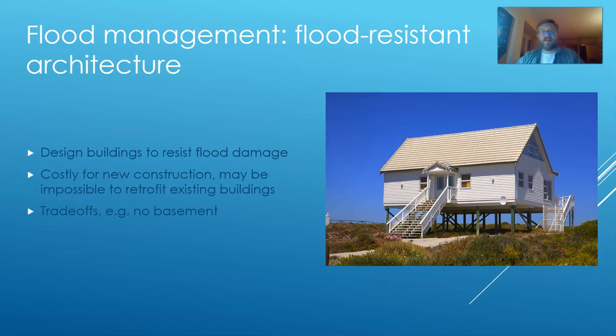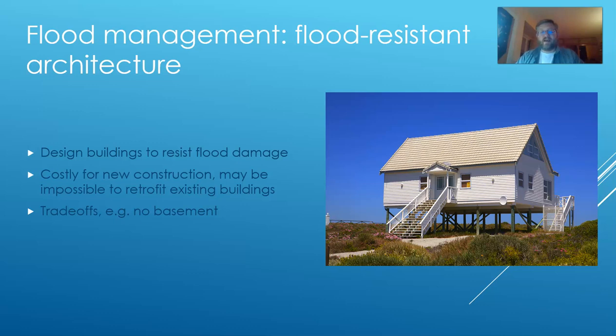Another thing you might do is flood-resistant architecture. Build your house in a way that's less likely to get damaged by a flood. And so one common way to do that is to raise a house up. The higher the house is, the higher the flood has to be to do any serious damage. So you might see a house on stilts like you see in the picture there, or just on a really tall foundation. The downsides to something like this are that it's expensive.